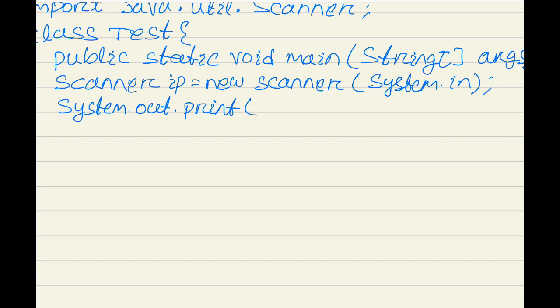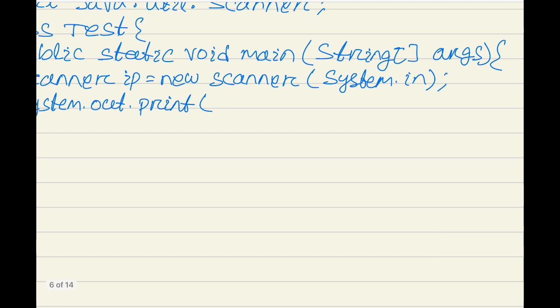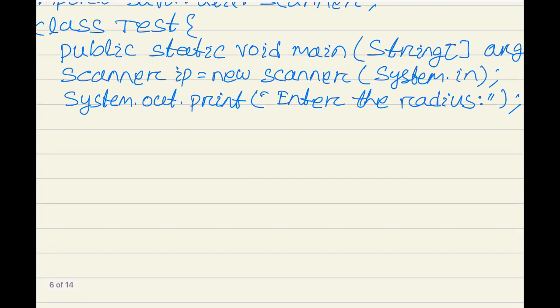You can use println, no issue. Enter the radius. To make things look better, we are using a colon. Then we want to accept the radius value from the user and store that in a variable. Assume the variable name is rad.